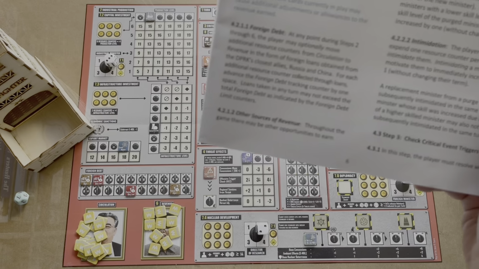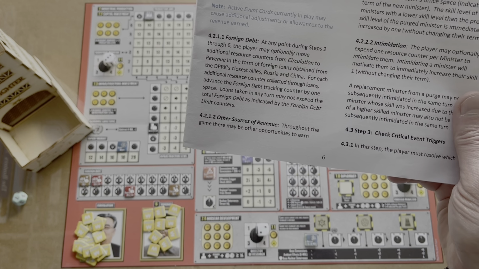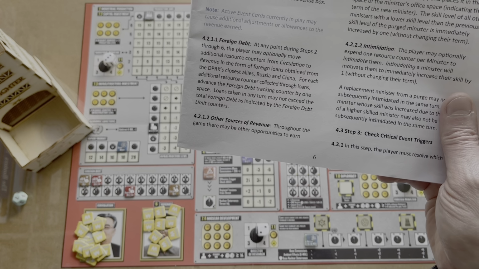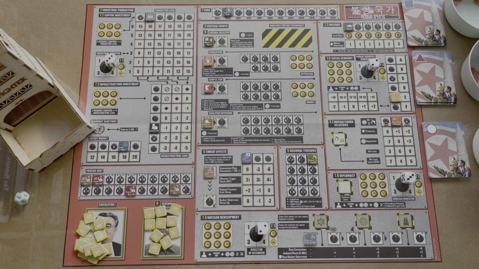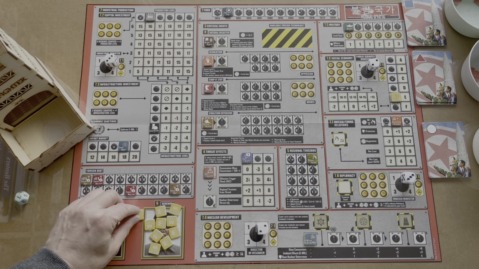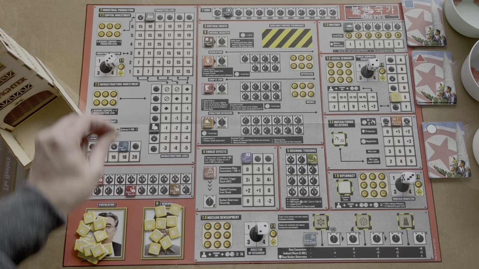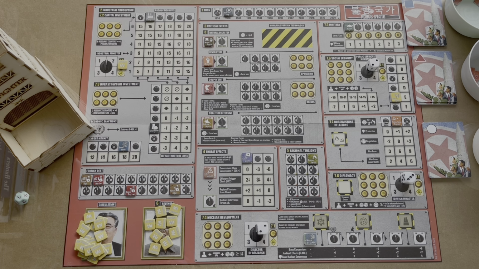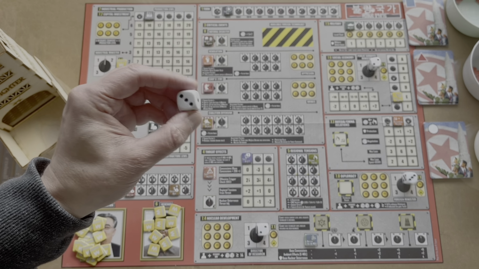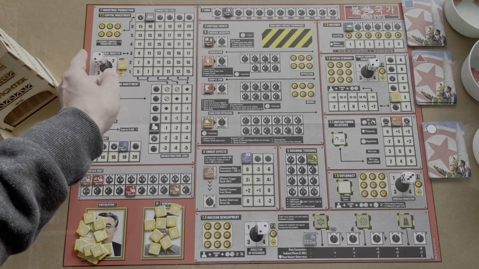So yeah, that's... Do I do it? Do I do it? I'm going to actually, and this is a bit of a risk, I'm going to purge this one, and you'll see why. So divide that by half, round up, so it's going to drop down to 2. So he's back there, but he will go to 3 next turn.